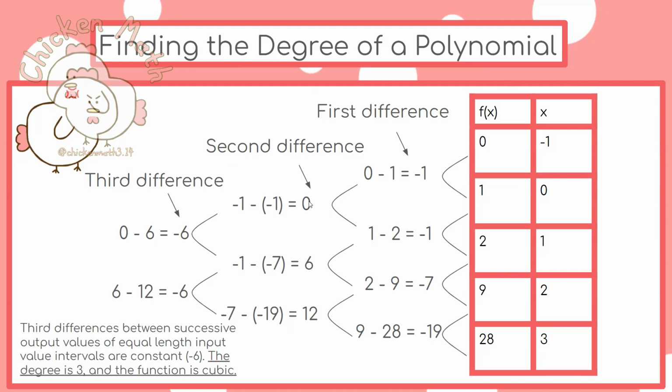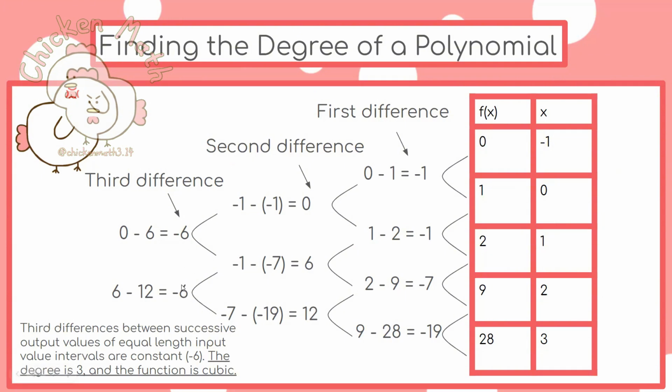Now, constant second differences mean that our function has a degree of 2, but since these are not constant, there's no degree of 2. So then we're going to be looking at third differences, which is the difference between our second differences. So hopefully you're noticing this pattern here, what first difference, second difference, third difference means. Now looking at our third difference, we're going to be finding the difference between our second differences, 0, 6, 12. So 0 minus 6 is negative 6, and 6 minus 12 is also negative 6.